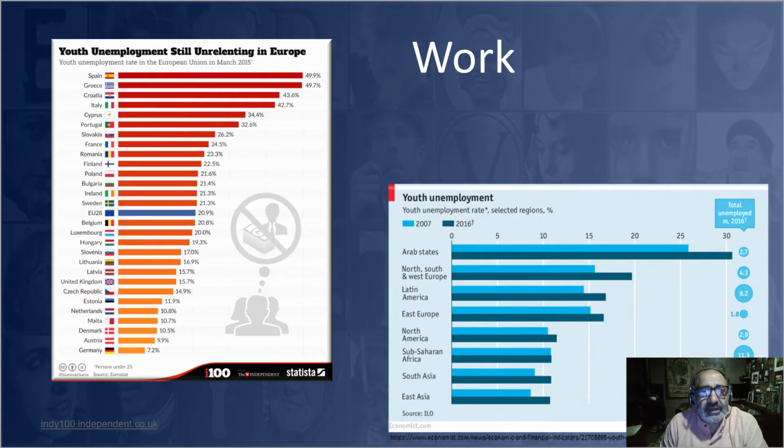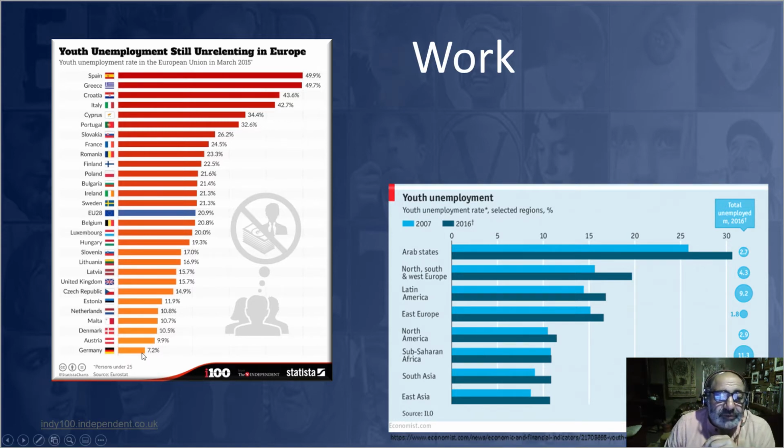However, we need to be aware of some of the problems of not having a job. If you look at the chart on the left, this is 5 years old. It hasn't changed much now, although it's probably worse actually. This is youth unemployment up to 25. So people under 25, more or less your age, and in Spain, it's sitting at 50%. So in Spain and Greece, more than half of young people have no job. And then it scales down.